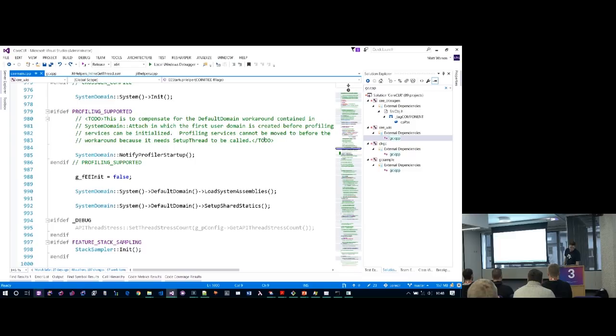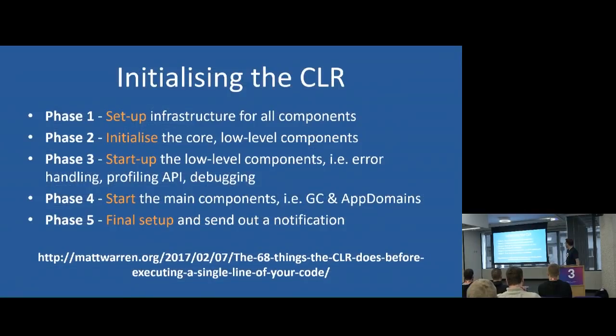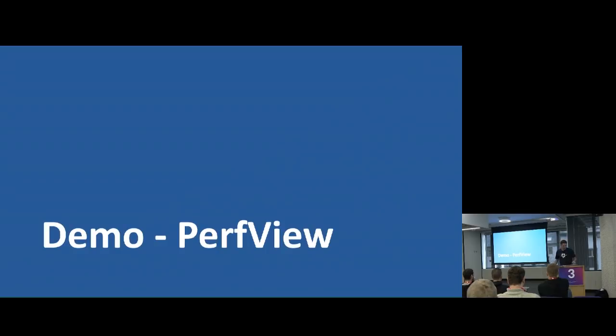But if you really want to look up the EE helper function that runs it up, you can again, because it's all open source, you can go and take a look. At the end of all that, the runtime initializes itself. It's then ready to go. It's then ready to start executing our code. But let's look at that in a slightly different way.